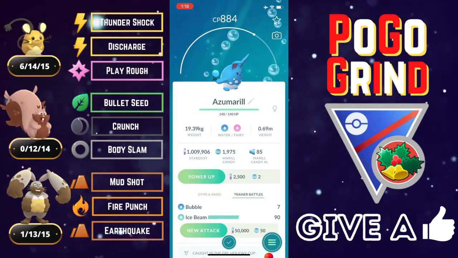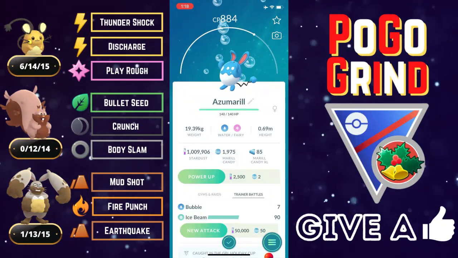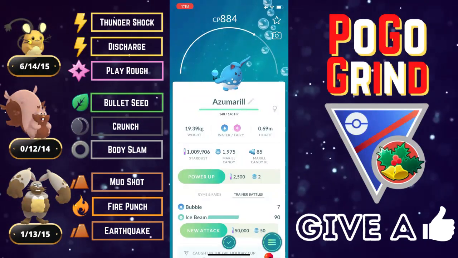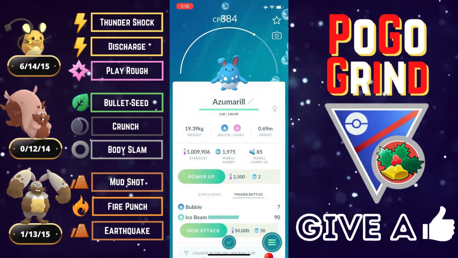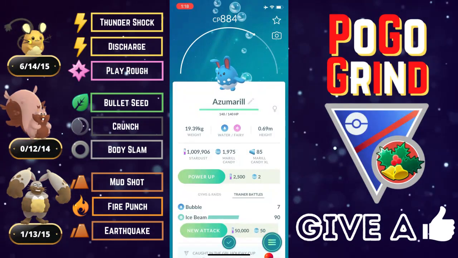So Dedenne is amazing. You just got to know how to use it, got to have the right team around it. I wanted to put some bulk behind Dedenne, guys. That's why we got two of the bulkiest Pokemon in a Great League format like the Holiday Cup. You don't get much bulkier than Greedent and XL Diggersby, huh, guys?